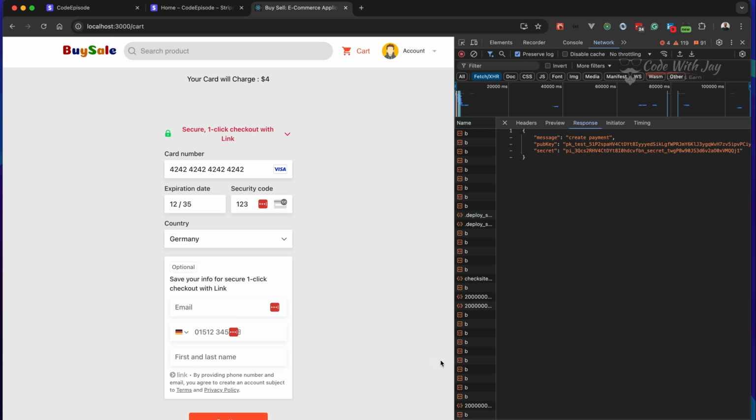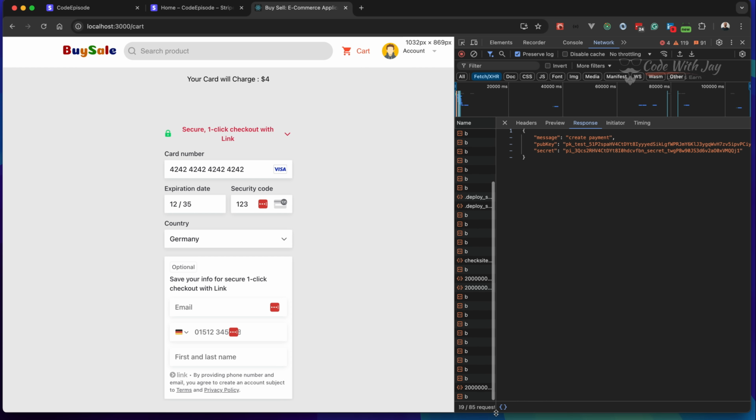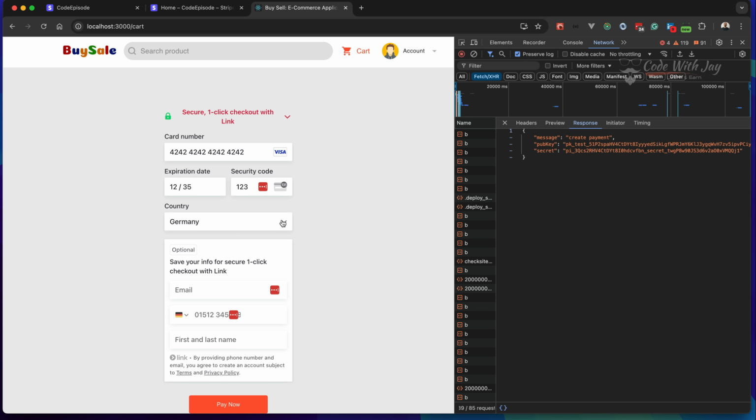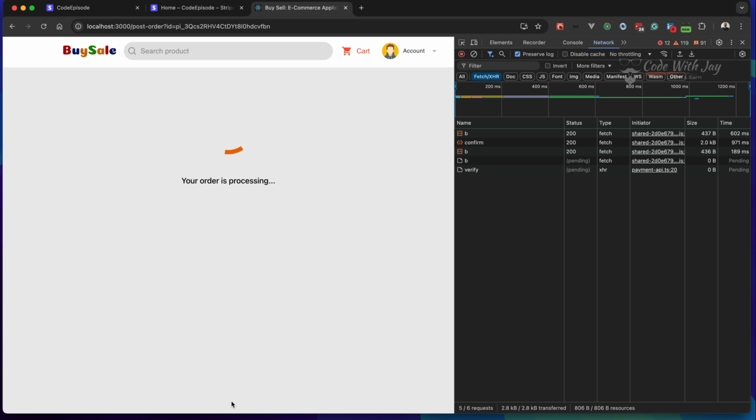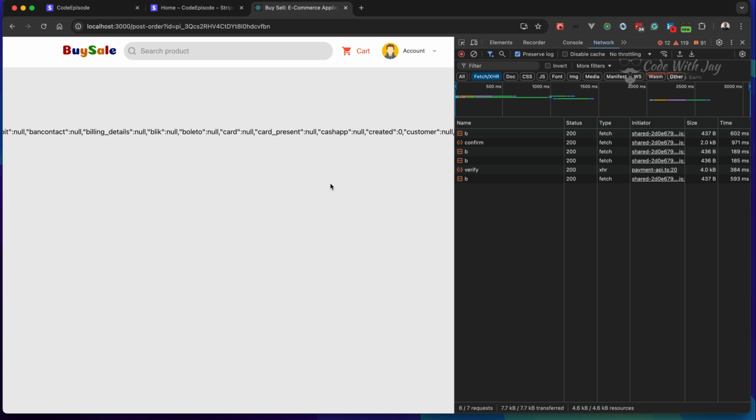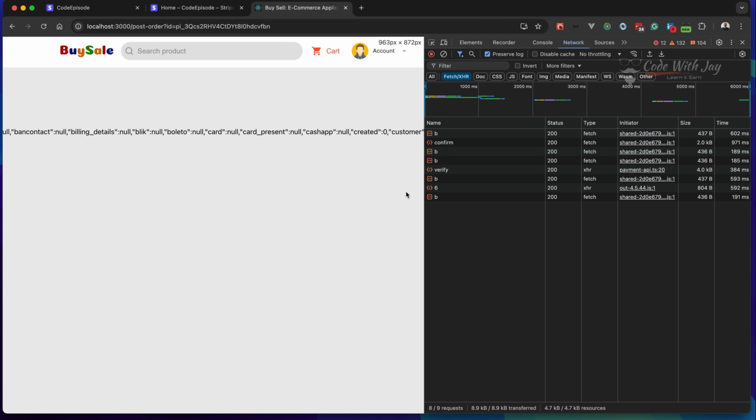All right, cool. Then let me make it a little bit smaller, right? We are going to click on pay now, and we will see what other things are happening right here. Click on pay now, right? Yeah. Can you see, the loader was there, and it is pulling to this page. And what exactly is it displaying right here? So first of all, let's check out the response, right?